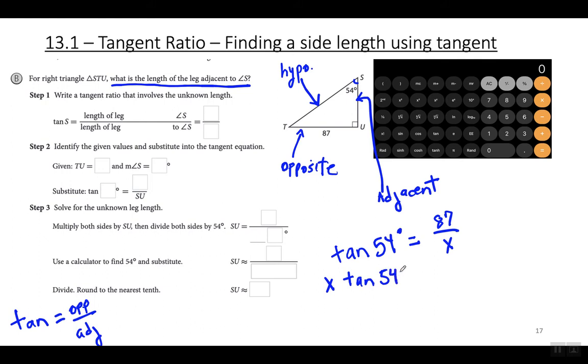And by the way, you don't need to put a parentheses there. When they write that, that means multiplication. I just did it in the previous example to try to help people understand. Así que moví el x para la izquierda para multiplicarlo con el tangent de 54 grados. But I'm trying to get x by itself. So that means I'm going to move the tangent of 54 degrees to the right of the equation and do the opposite of multiplication, which is division. So my problem is going to become x equals 87 divided by the tangent of 54 degrees.